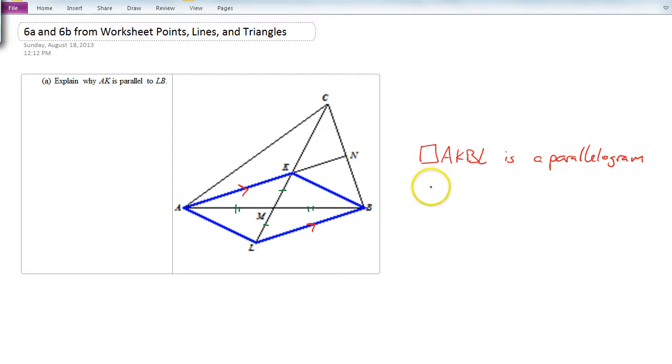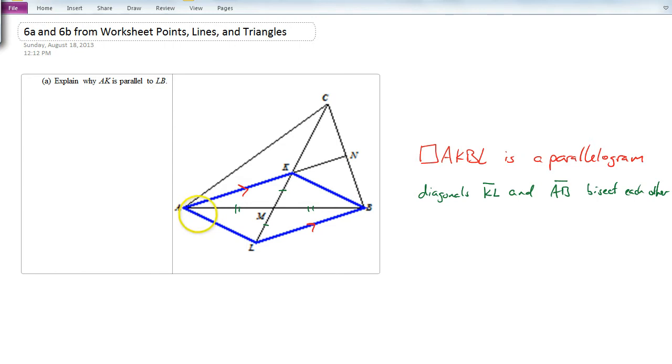So let's prove that diagonals KL and AB bisect each other. Okay, so this is sort of like working backwards from a proof. I'm making the statement equivalent and maybe in a more approachable way. Okay, well, how do I know that these two diagonals bisect each other? Well, independent of quadrilateral AKBL, I've got this big triangle ACB.